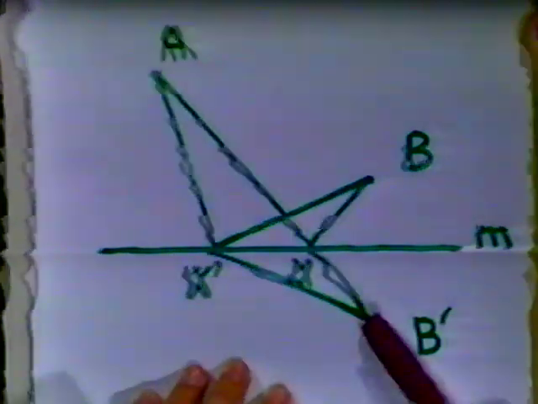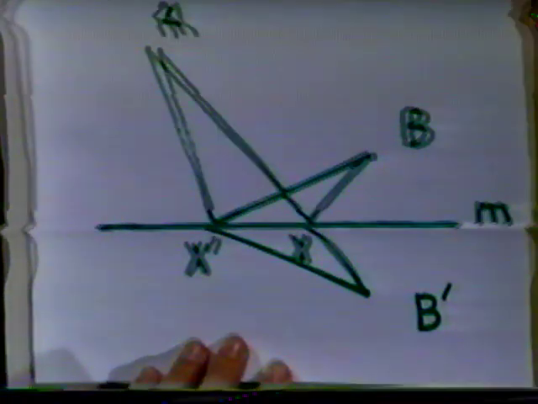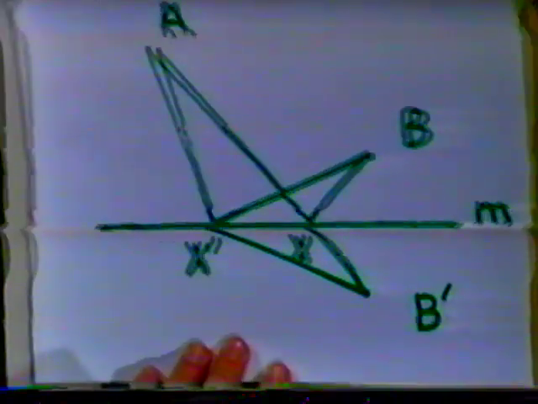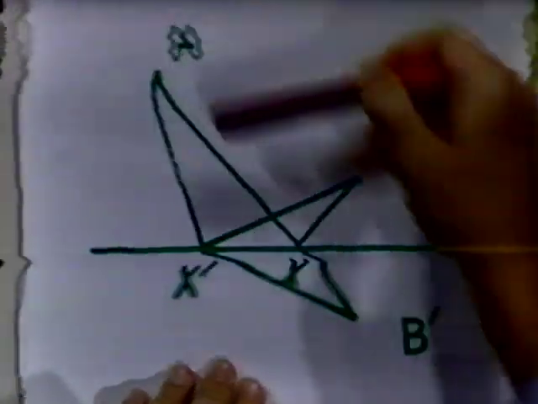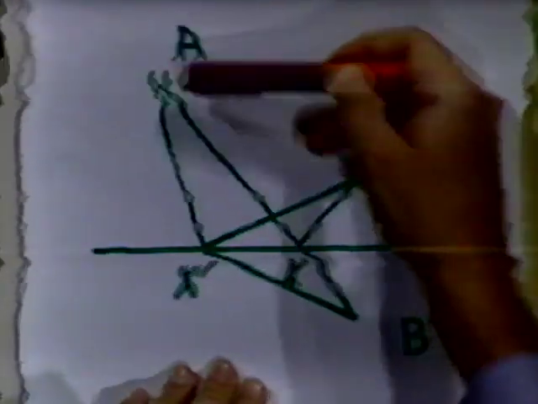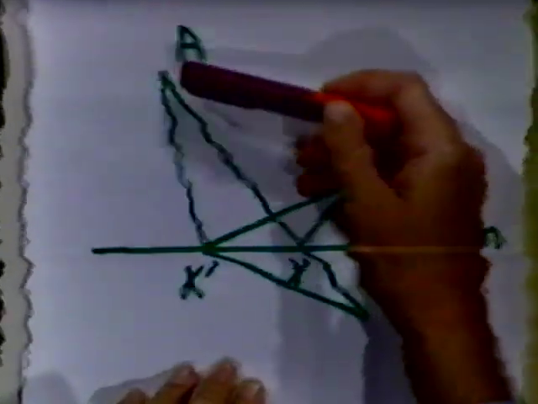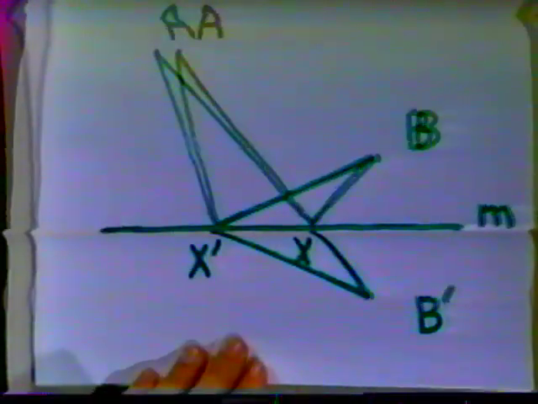Well, again, because we've taken a reflection, an isometry that preserves distances, the distance from x to b and the distance from x to b prime are guaranteed to be equal to each other. Also, the distances from x prime to b and from x prime to b prime are guaranteed to be equal. Consequently, the straight line from a to b prime, being the same length as a to x to b, has to be shorter than going from a to x prime over to b.